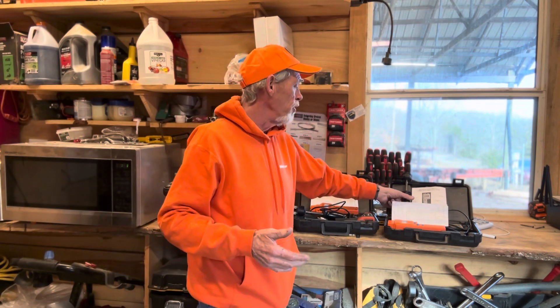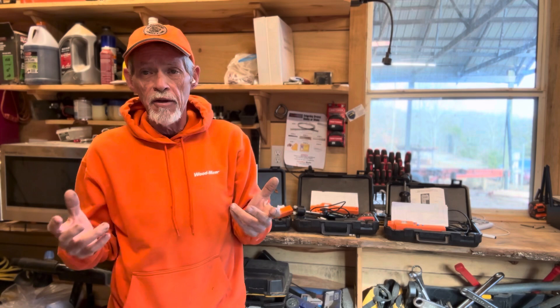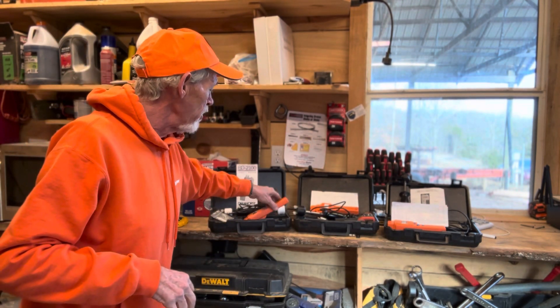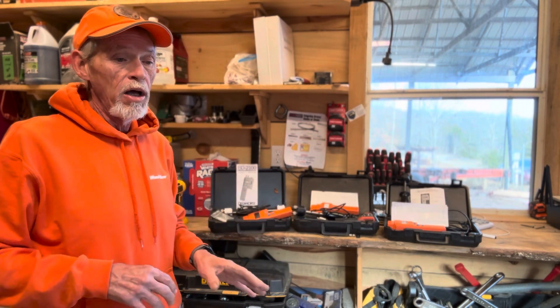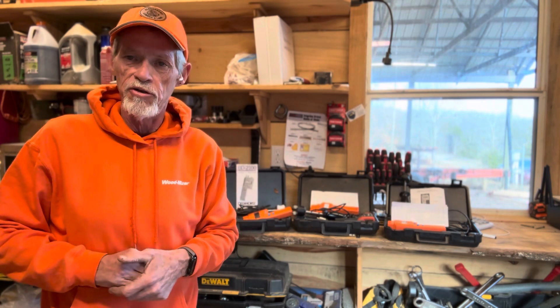Your best way to get accurate measurements is with slide hammer moisture meters. I would love to hear any comments you guys have on moisture meters — a lot of you out there dry wood and know a lot more than I do. I just think it's important to get it out there: the difference between the meters. You've got meters that'll do okay but won't be specific, versus very accurate meters. The key point to take from this: if you're buying hardwood lumber, make sure your hardwood supplier has a moisture meter and will actually pull it out and show you the moisture content prior to you purchasing that piece of wood.